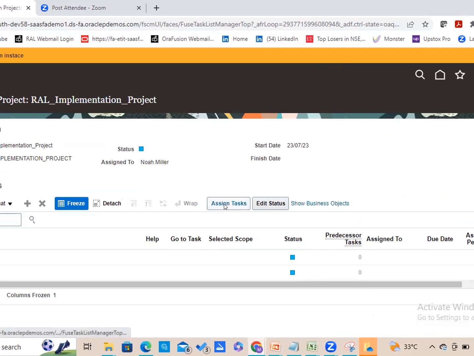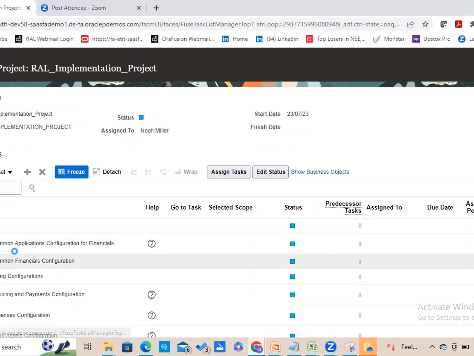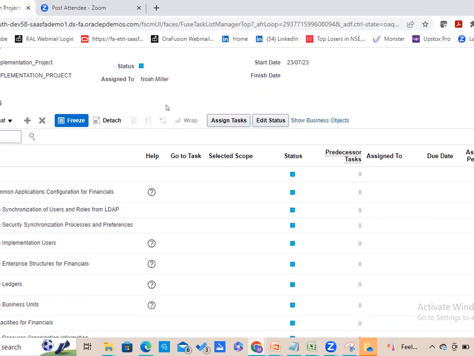Okay, now here, assign task status is assigned to, so like we have different consultants in the team. So you can play around with this. You can assign the task to the respective members in the financials, in the procurement. Let's say we have a procurement consultant, we have multiple finance consultants. Now, don't get confused. All these tasks which are there in the implementation project, actually they are the same tasks which were on the previous form, where we selected financials and required tasks and everything.